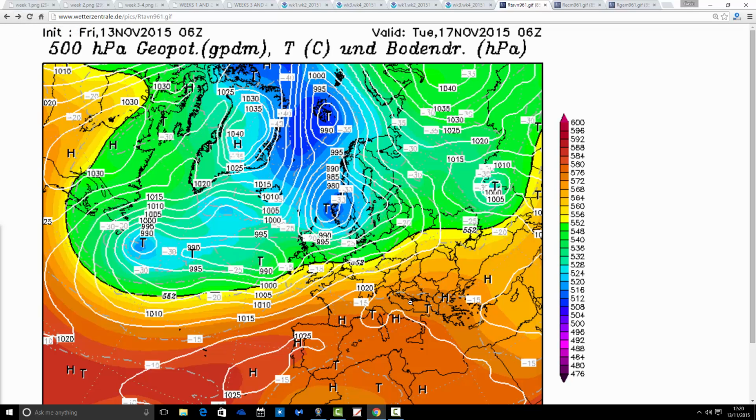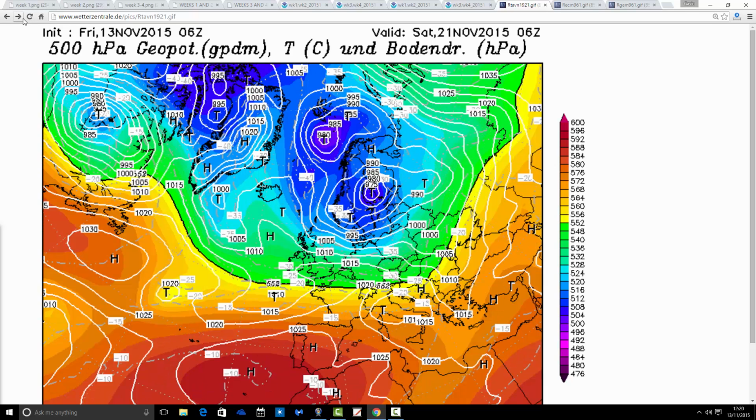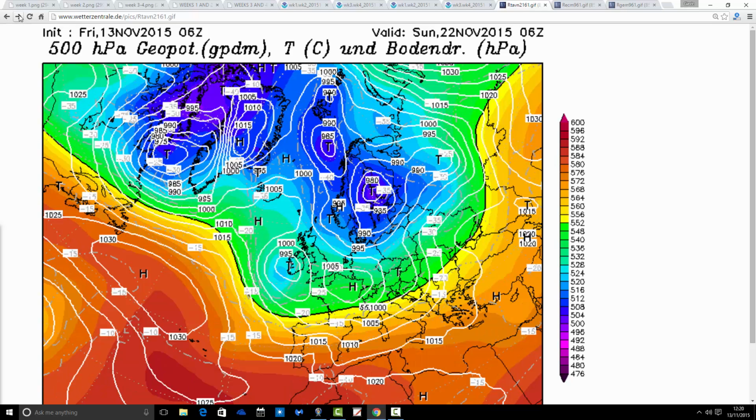with low pressure driving in, bringing quite a lot of heavy rain, fairly mild temperatures down in the south, a little bit cooler up in the north. But as we run through to the end of next week, you notice that the low pressure is pushing off to the east, and that's turning winds into the north through the 20th of November. You get a bit of a northerly shock coming down across the country, albeit still with troughs of low pressure within the flow. That is significantly colder. The jet stream is shifting to the south of us, and we would certainly be opening the door to the chance of night frost, possibly wintry showers in the north as well.